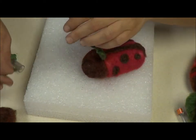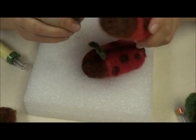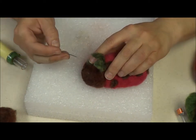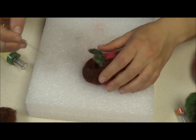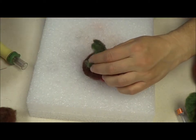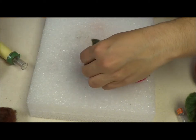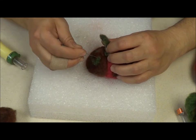And the very last thing that you're going to do is create the little eyes for him. So we're just using the green again to create the eyes. So you're going to just take a small little ball of the green and place the eyes where you want those. I think I got too much here. Just take off a tiny bit. And punch him in there.